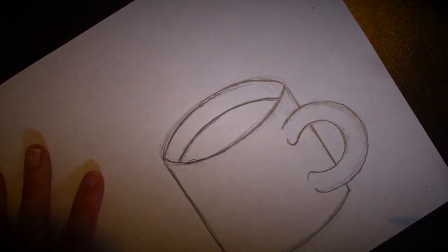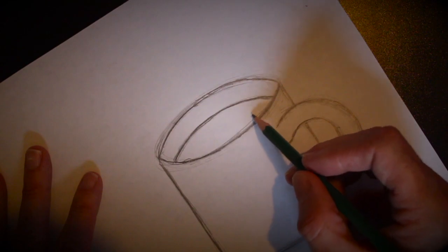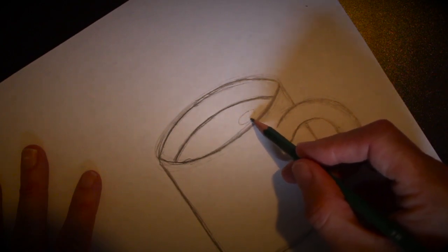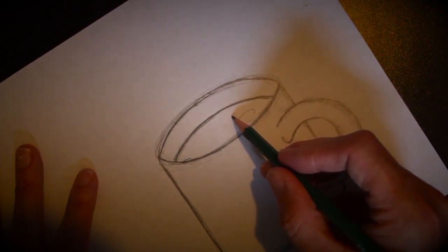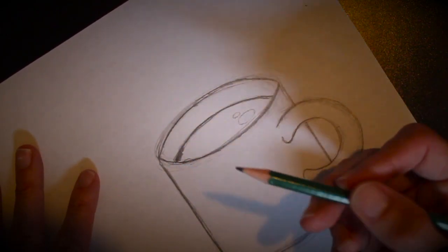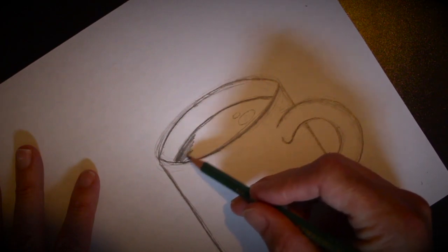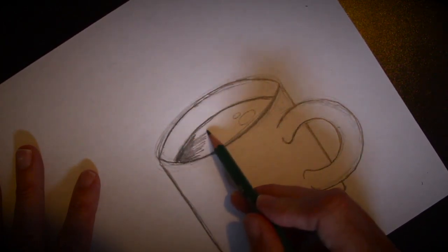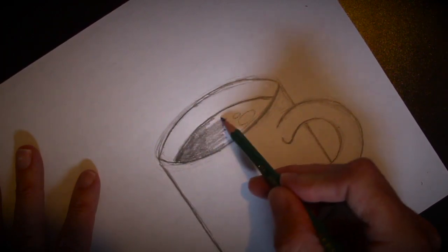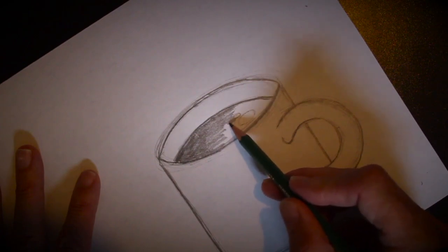Now that we've got all these lines nice and dark, I can start doing some shading and filling in. The first thing we'll do is fill in this liquid right here. Keep in mind there's probably going to be a little bit of light shining in — like a light over the kitchen shining down. So let's draw a little circle here — I'm not going to fill that in, maybe two circles, a little smaller one. We're not going to fill those in, but we're going to fill the rest in with the side of our pencil. This is a nice 3B pencil so we can fill in very quickly — just go back and forth with your lines, cross over a little bit and those things fill right in.